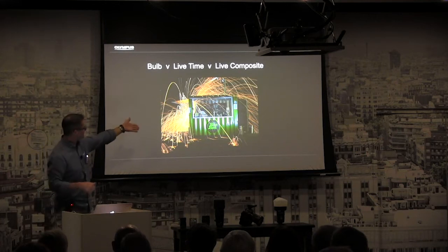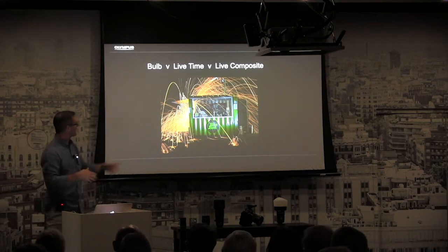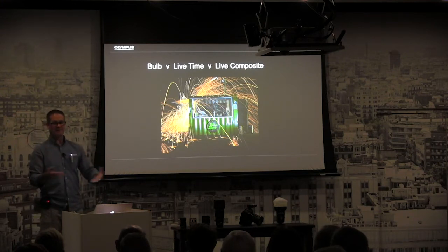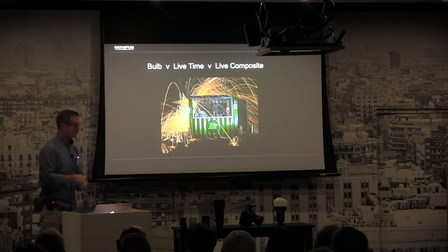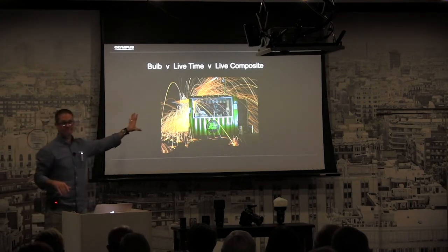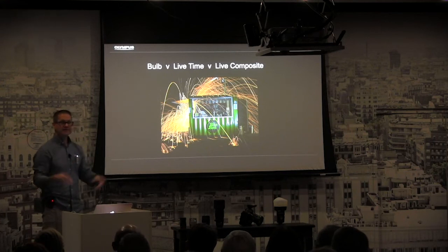So they were dispensing their beers out of this little container that they'd cut away, and they called it the hop box. And they asked me for a nice picture of it for their Instagram page. So what I did was I set up the base exposure, which was going to be of the container. It was a 3-second exposure.